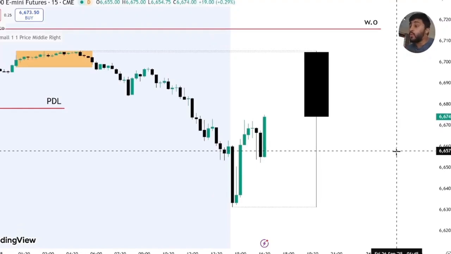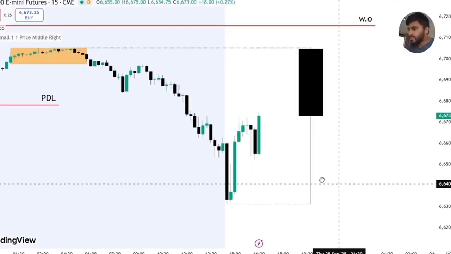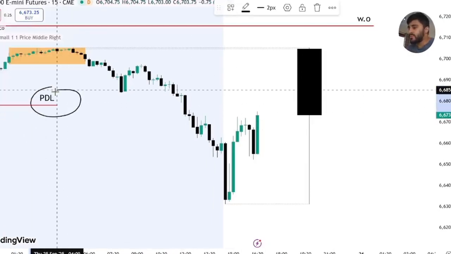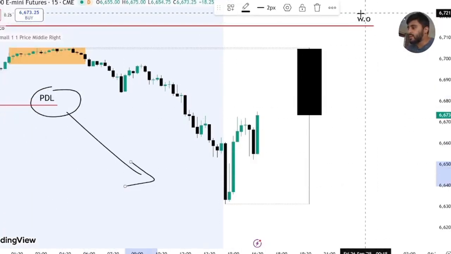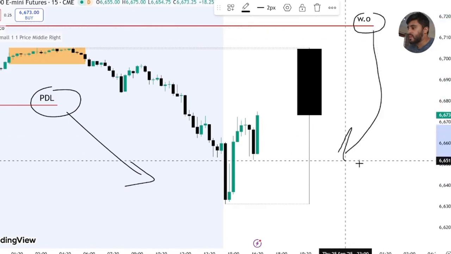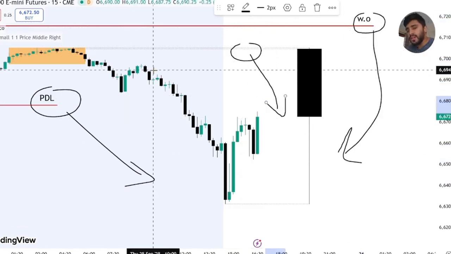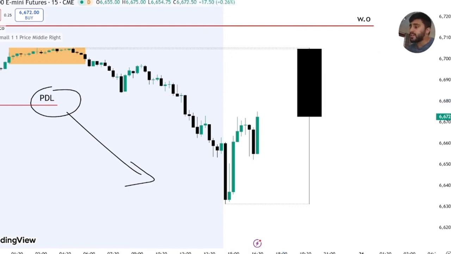Daily and the weekly opening price, ideally both. So when you're in a situation like this, we're just stacking confluences in our favor, right? So we're below the previous day low, that's number one. We're below the weekly opening price, that's number two. And we're below the daily opening price, that is number three. So we have three things to look for in positioning our trades, right?